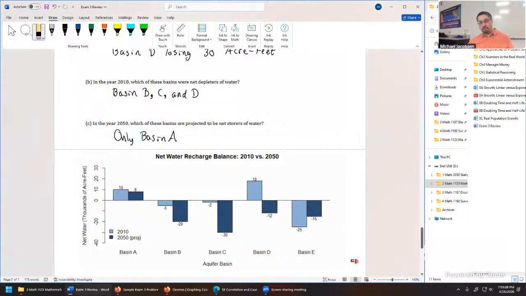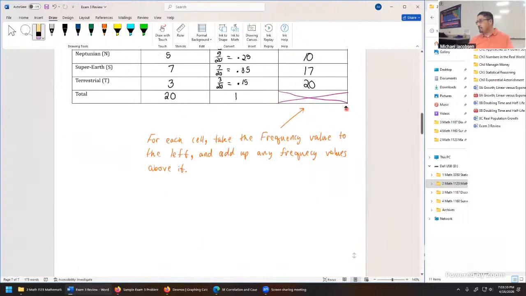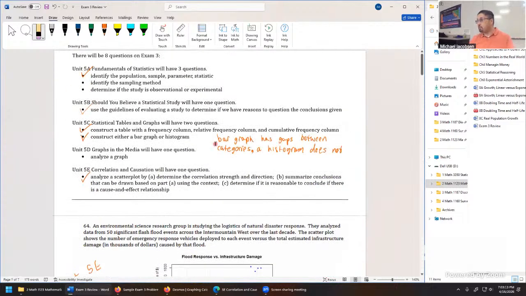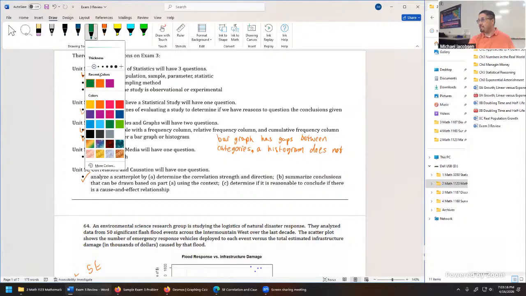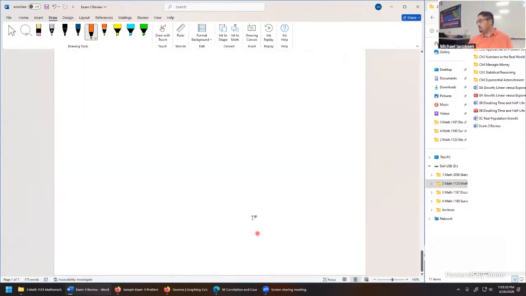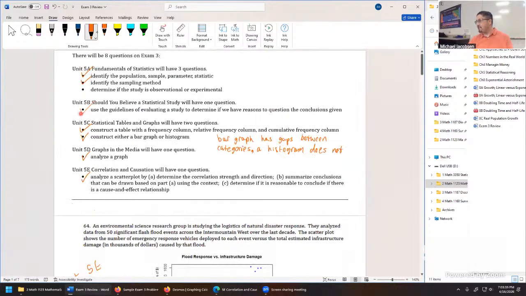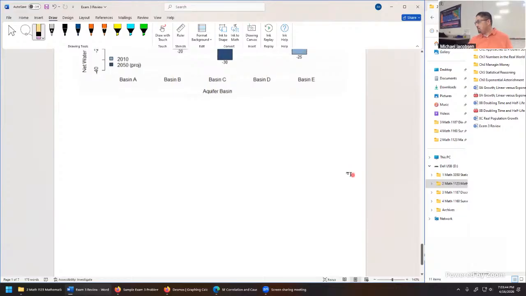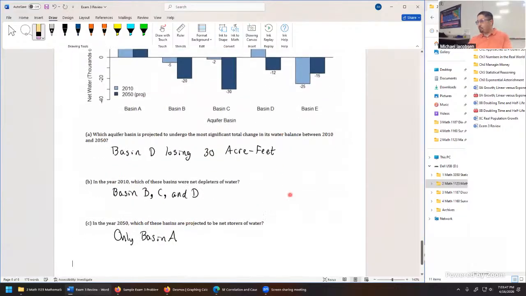Well, we've got about 7 minutes and a little bit of change. And we're down to, well, I thought I highlighted that. Let me do it again. We're down to just something in Unit 5A. So let's maybe pick, say, this one right here, identify the sampling method. And that will be our last question for the day. Oh, wait, hang on. What did I check mark there? Oh, that's what I got mixed up on. We actually didn't do that one, but I think that's one people had fun with. That one wasn't too bad from what I noticed on our lecture, as well as the quiz problems that you've all done.